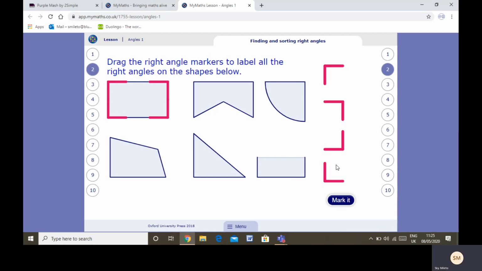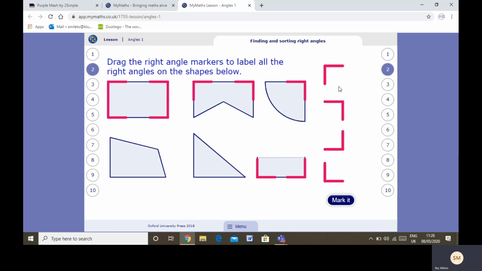Here I can see that if I put this one here, then it wouldn't fit because the line is going up the middle of it. So that can't be a right angle. But the top ones, I can see that it is a right angle. This is about a quarter of a circle. We know a quarter is a right angle, so I can see it there. And this one doesn't have any at the top, because it doesn't have an edge at the top, and you can only have a right angle where 2 lines meet.